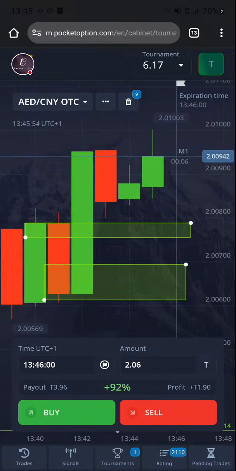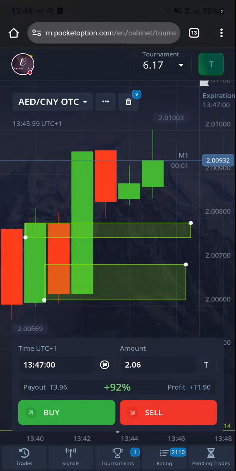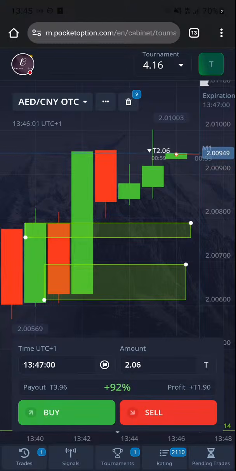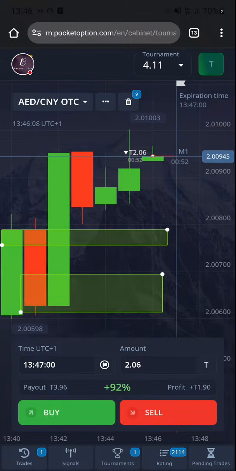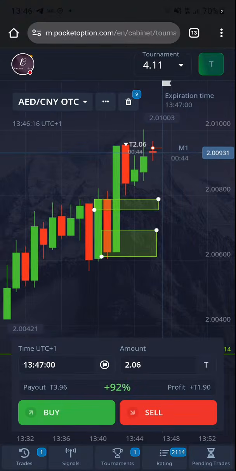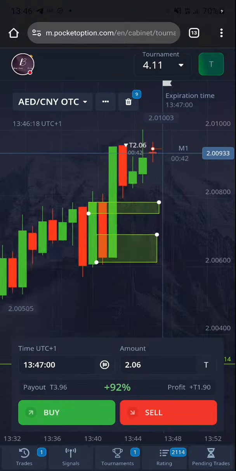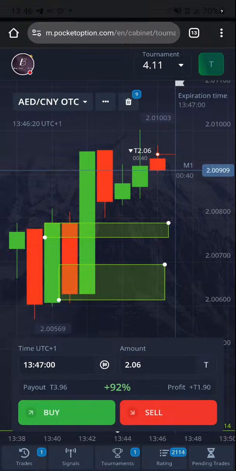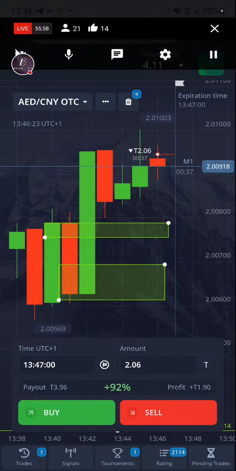Let me see. If I have a gap up, I can go with the sellers. The sellers are already coming in. Okay, let's go with the sellers. If it goes to that round number, I'm going to take one more. I'm expecting a red candle now. I'm going to tell you why we're expecting a red candle and why we went with the sellers. I'll explain it after the trade. Let the trade close first. We have about 30 seconds left.